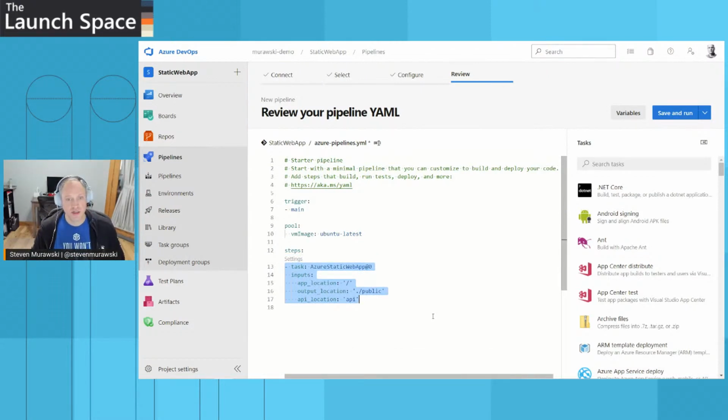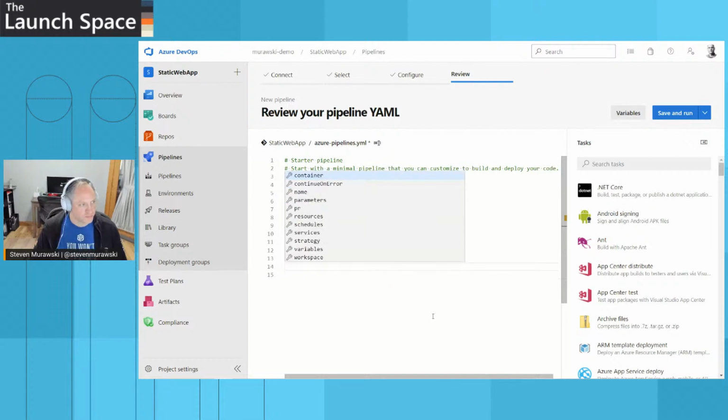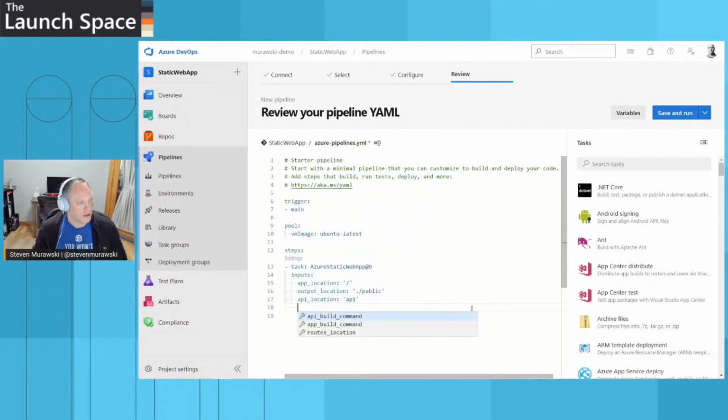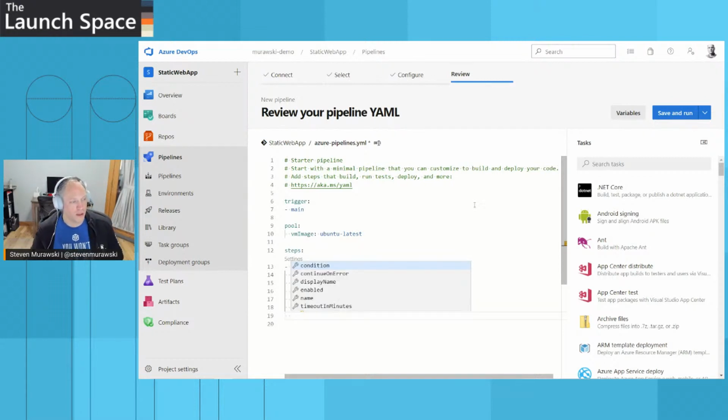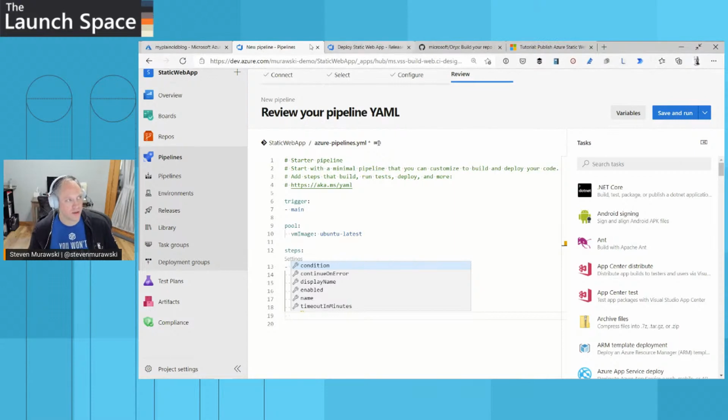Now I did mention that we need to provide a deployment token, right? Well, we need to pass in an environment variable to help with our release.